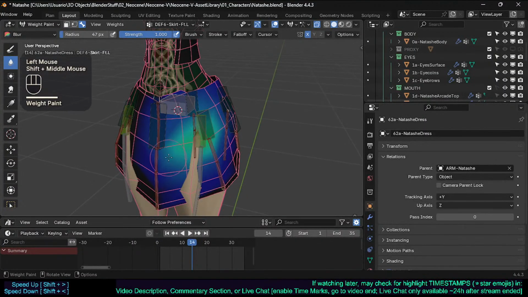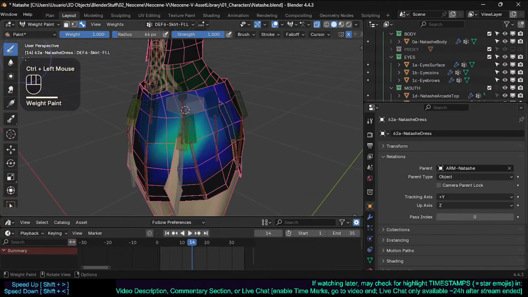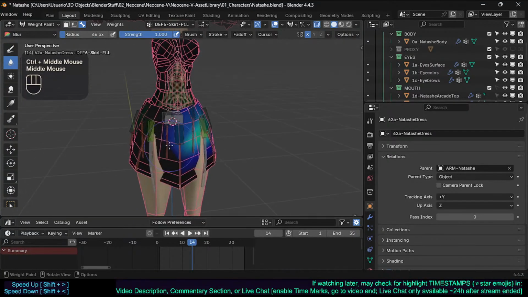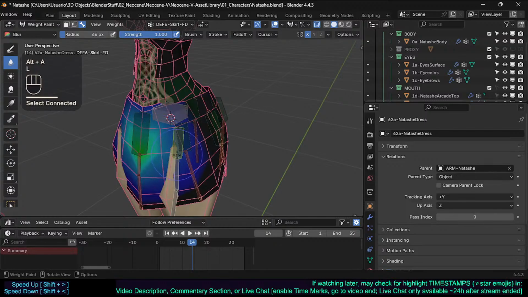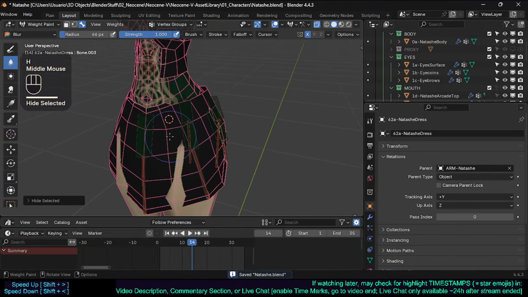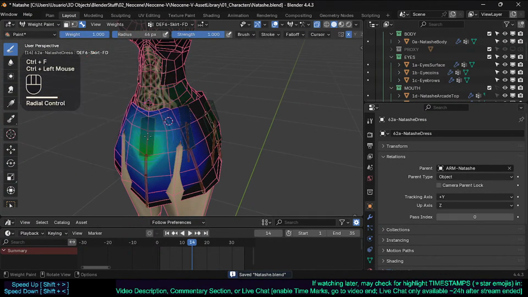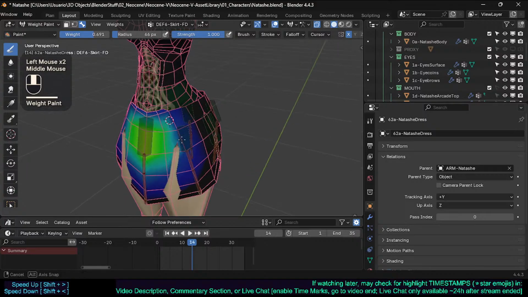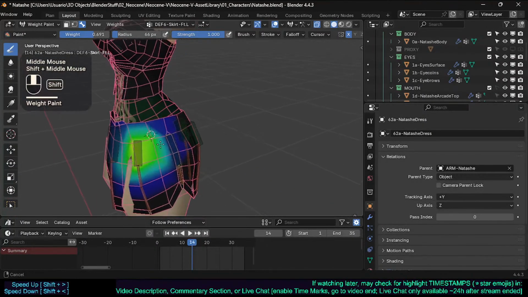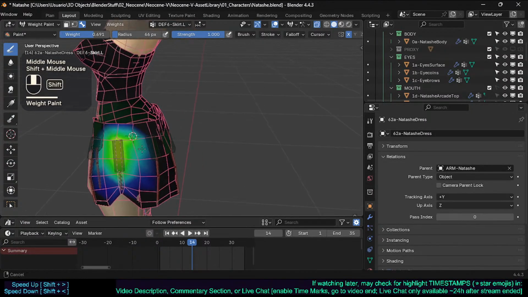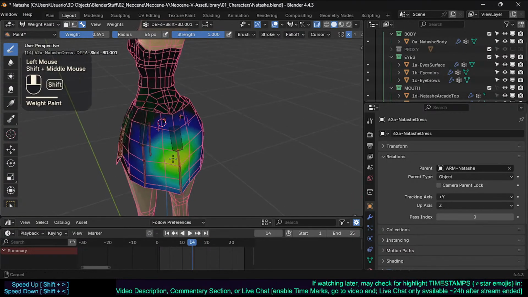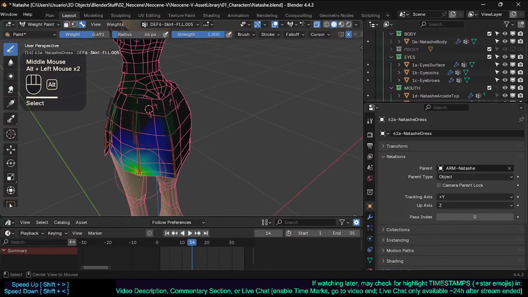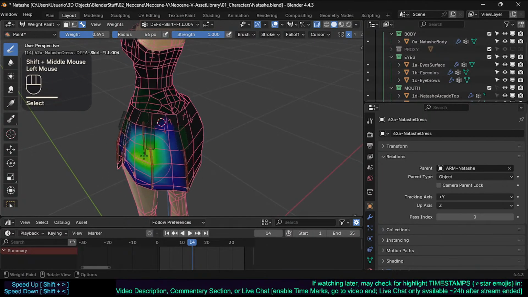Here we can have some weights. These bones are just confusing me. This is better. We can augment weights here, why not? Yeah, I know, manual weights.